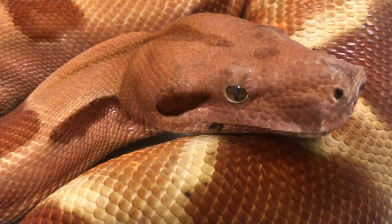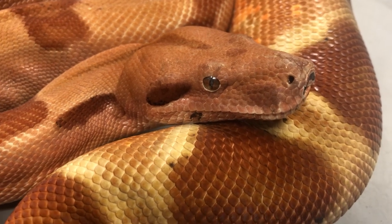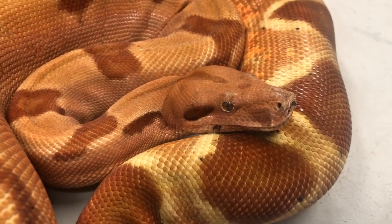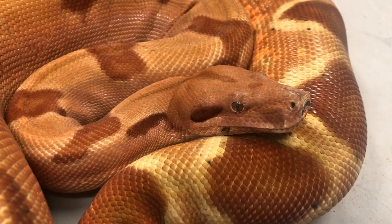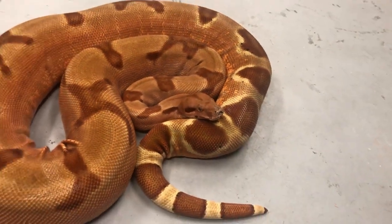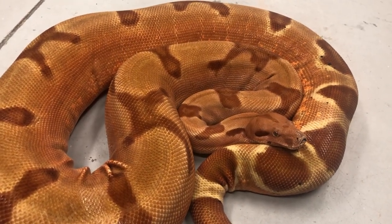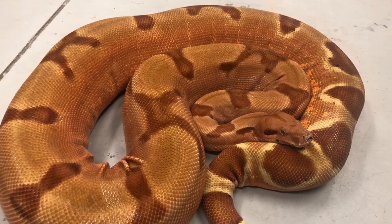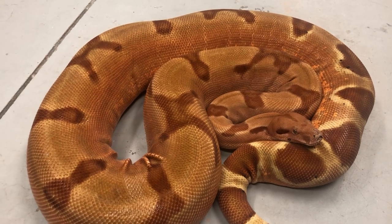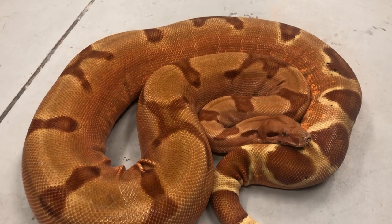Once again, sometimes you don't need a lot of genes. You just need a lot of patience. And you get a lot of patience when you line breed generation after generation. I take my hat off to these breeders that have the patience to do that, and guys like Vin Russo, who spent the last 25 years breeding the best snakes to the best snakes. Because that's something where you don't have to worry about what the genetics are. It's just going to be there. You breed a red snake that's just red with no recessive or incomplete dominant or dominant genes. That snake's always going to be red, and it's going to produce red babies. That's the way it goes.